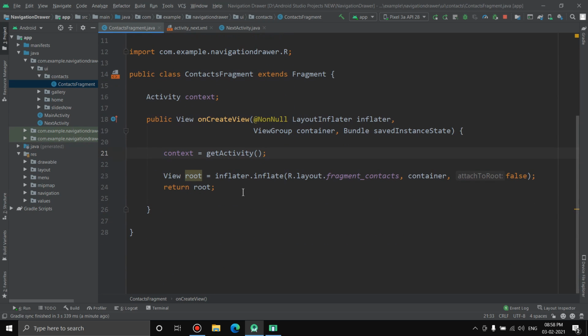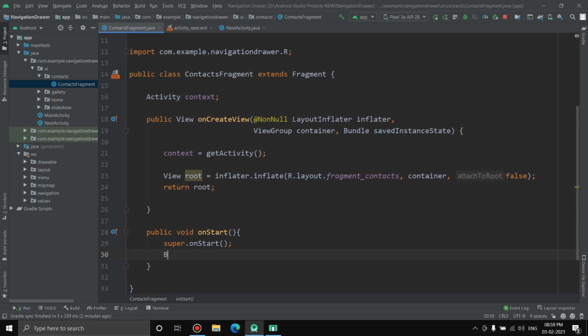Okay, now once we've done with this, usually what we do is we use an intent, right? We are going to do the same here but in a slightly different way. So what we'll write here is public void onStart. I'll close this and I'll open it up. Okay, now once we have opened public void onStart, we'll type here super.onStart.